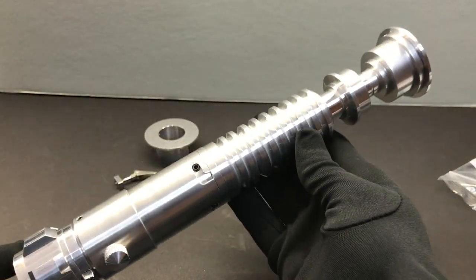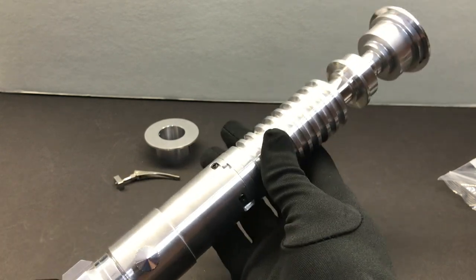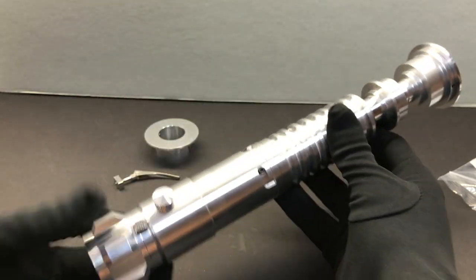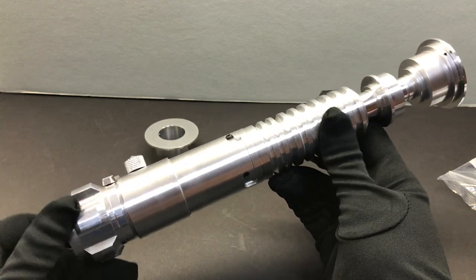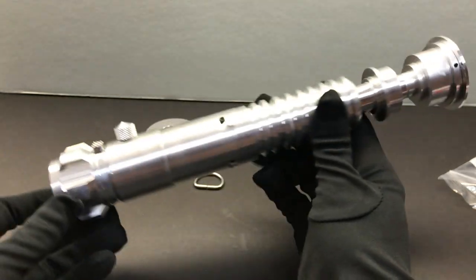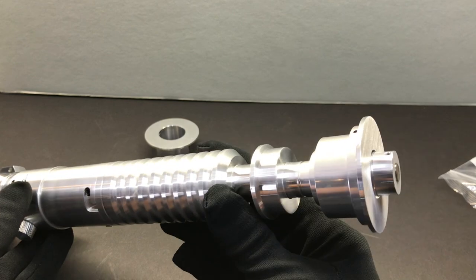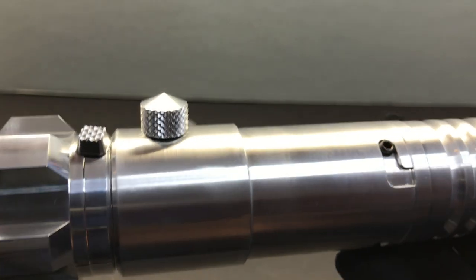So this is it, this is the Nerfworks Labs V2, fabricated by Solos Hold. All the measurements and information came from Scott because he's seen it, held it, and even seen it apart. This is Scott's baby. You have to see it in person - it's got some weight to it.